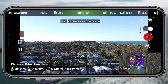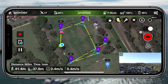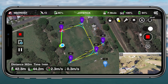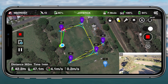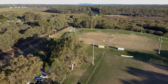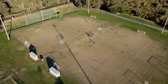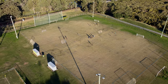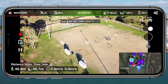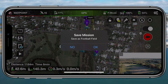It was almost overwhelming at first — I definitely didn't get it straight away and had to play around with it — but once I got used to it I was extremely impressed, it was intuitive and easy to use. Having trialed other beta versions of waypoint modes that were okay but not fantastic, this was a really impressive release. It's not a perfect waypoint feature — it can be a little bit awkward with some jagged, jarring movements and it isn't the smoothest waypoint experience available — but for a beta version with so many features, I was really impressed.